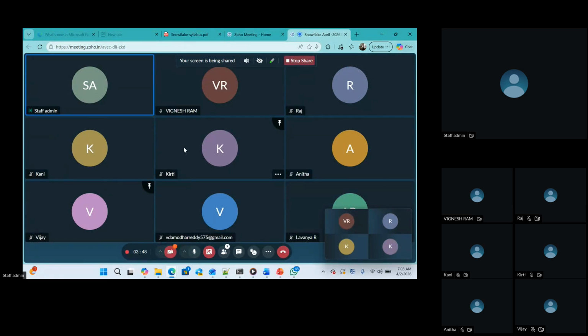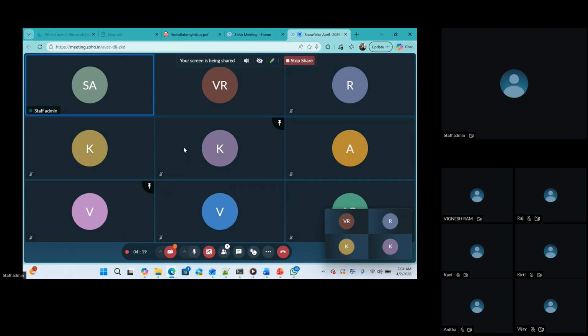Okay, let's start with the demo session. My name is Shiva. I have a total of 10 years of experience in the IT industry. I worked on different technologies, completely on databases. With Snowflake, I have been working for the last 4 years, and I work on both the data ingestion part and the architecture level.